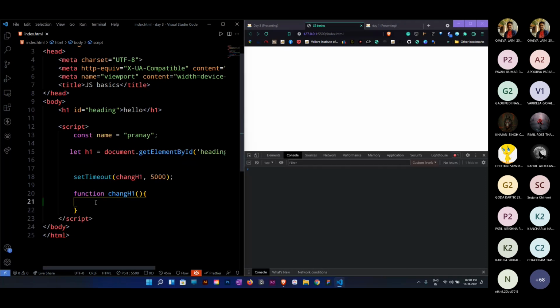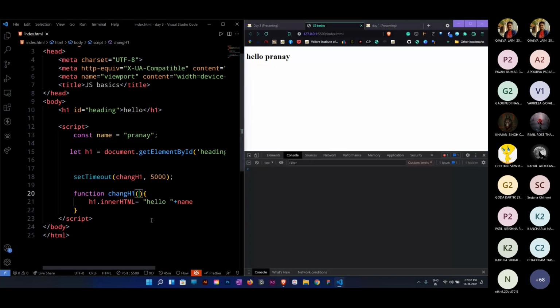Drag this line inside of the function. Perfect. Now if I reload and wait for 5 seconds, 3, 2, 1. Yeah, it ran. The page is loaded and completed, hello is there, and after 5 seconds, changeH1 runs.